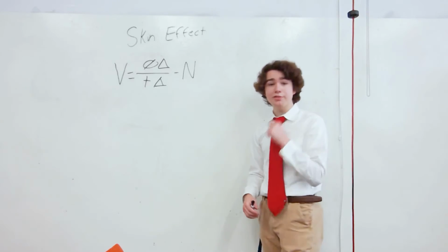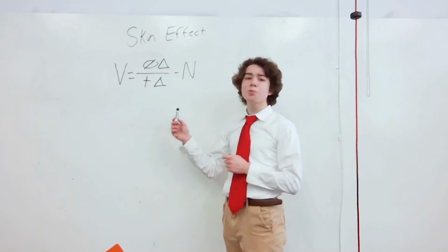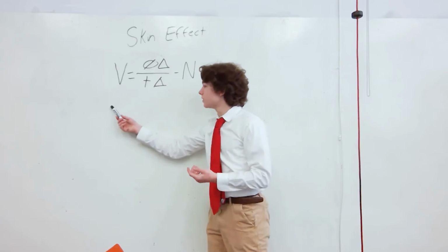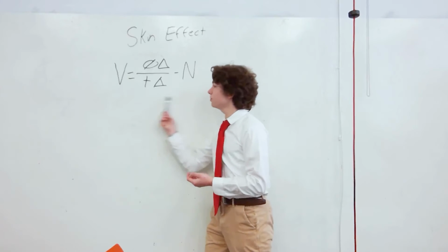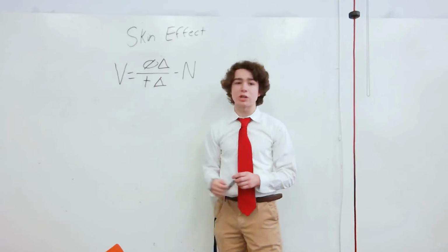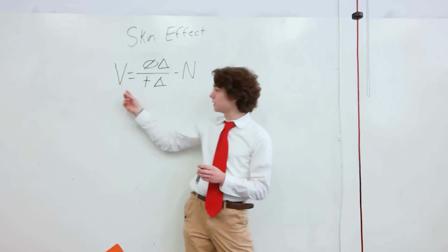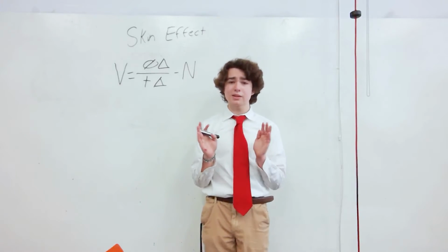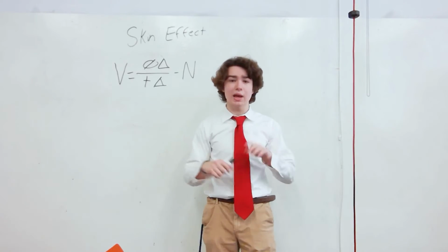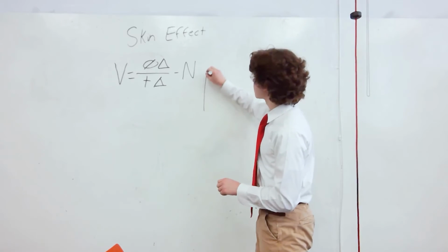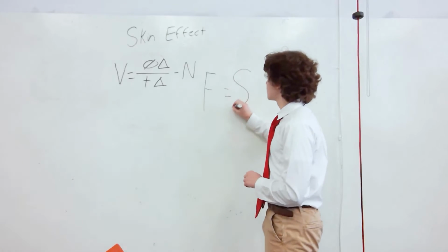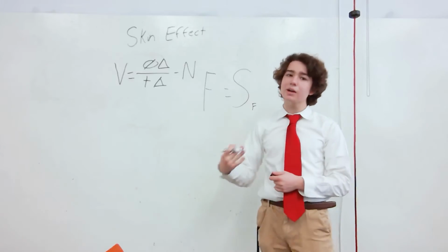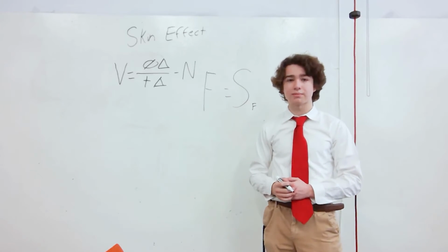Now, one more thing I want to briefly mention about this skin effect is that it gets worse with the frequency of the alternating current. And if we think about this, if the alternating current is going back and forth really fast, there's going to be a high rate of change of the flux, and thus a higher induced voltage. And that's the force pushing the electrons to the side. So, with a high frequency, we're going to get more skin effect. We'll just call it skin effect force. But what that really means is a higher resistance and a worse skin effect.